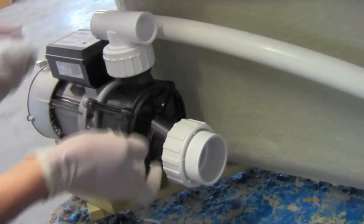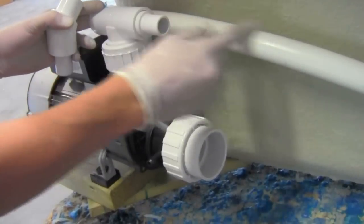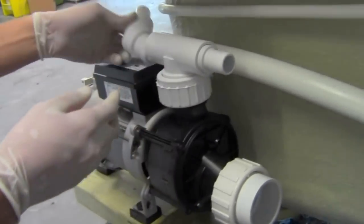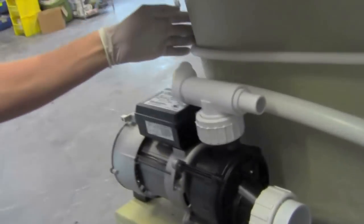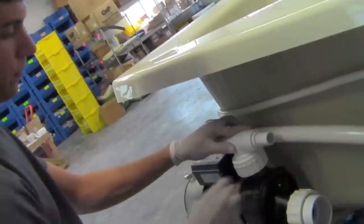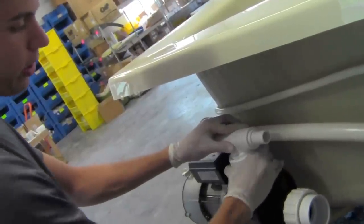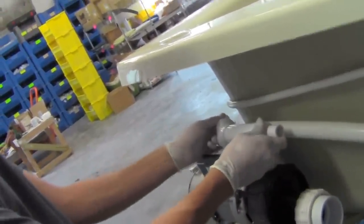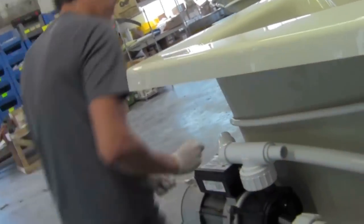for the top. Then I have a reducer that's going to go into the airline. I have a 45 with another reducer so that I can get around the curve of the tub and connect it into the water line on the other side. So make sure you hand tighten the unions. Get it situated where you want everything.